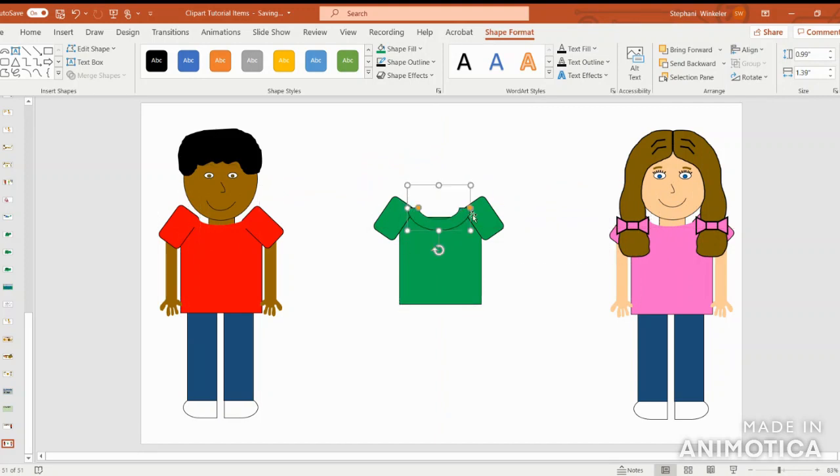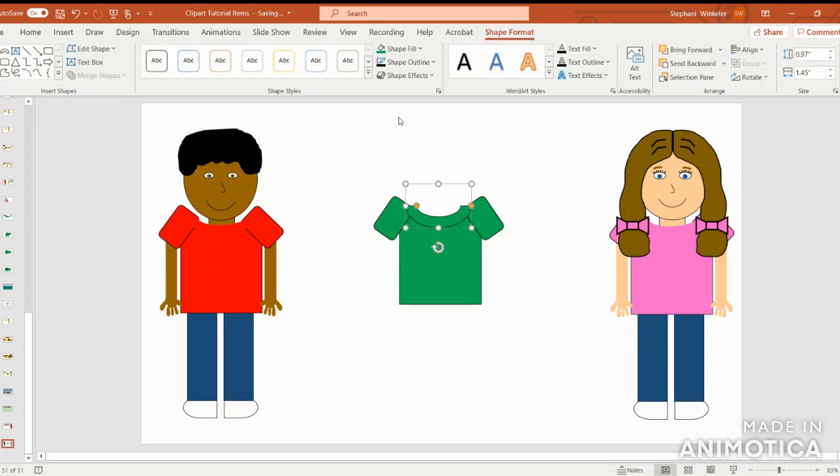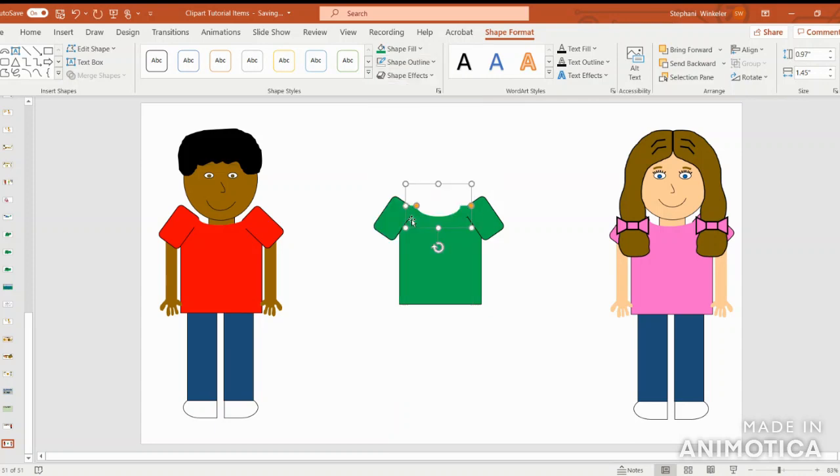And I'm going to pull this over just a little bit. All right, so that gives us the collar and the definition. What we'll also do with this one is we'll take out the outline. So go to Shape Outline, No Outline, and that provides the definition.